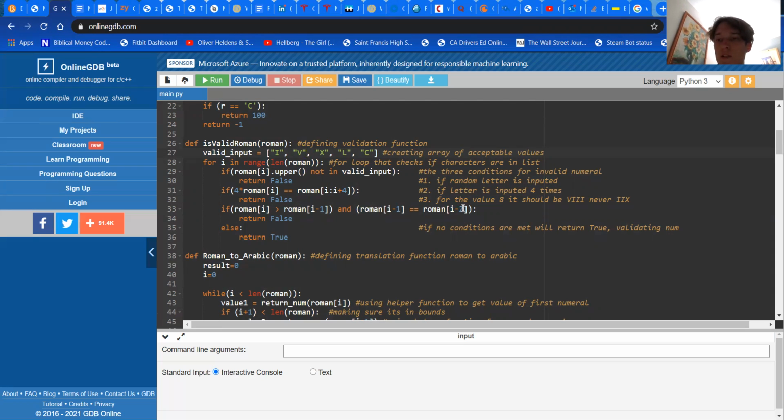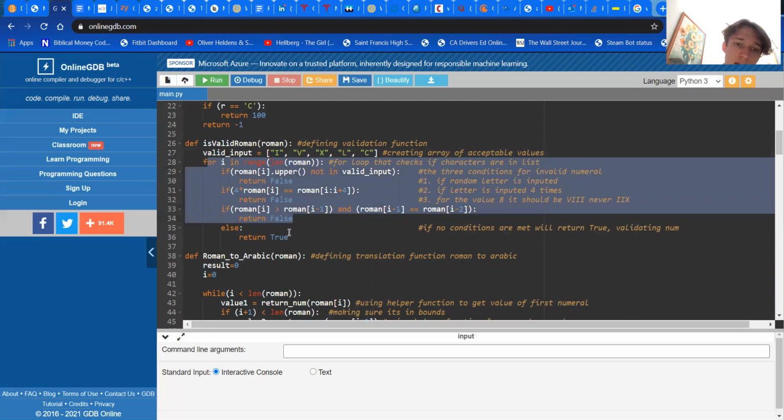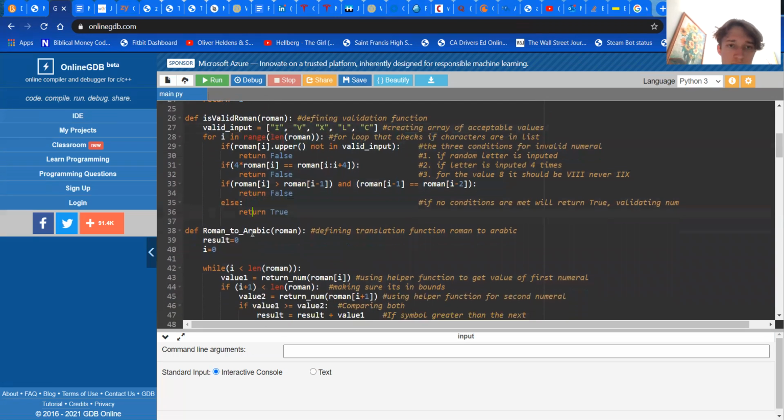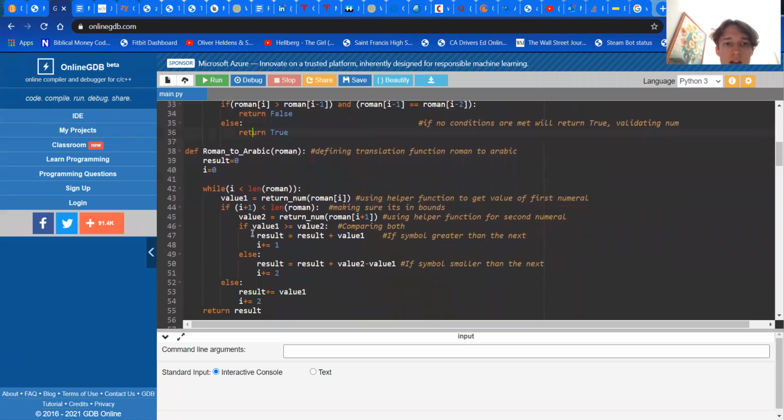The number 8 should be V with 3 I's. It should never be IIX, or like 10 minus 2. It should always just be 5 plus 3. And so basically if none of these are met, it will return true, saying it's a valid numeral.